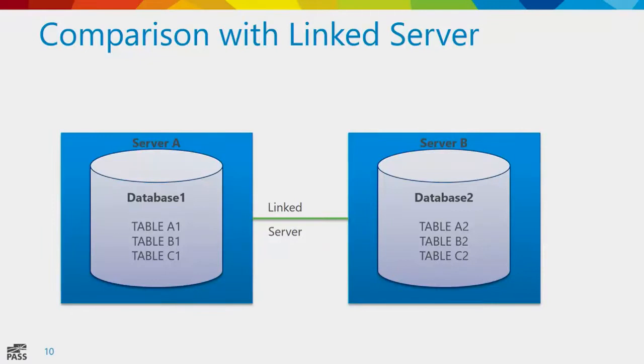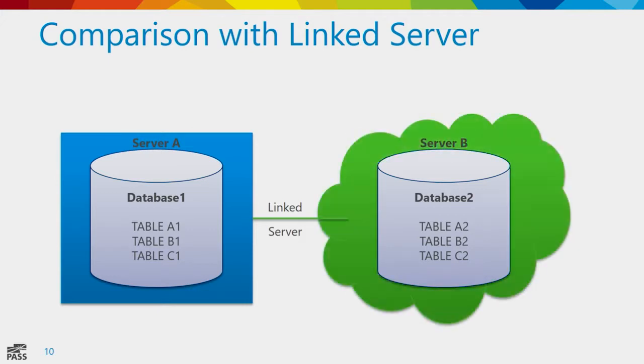To give you a much better explanation, how many of you are aware of the linked server concept? Great, so most of you know the linked server. So we know here we have server A, one instance, and we have server B, another instance, and you have two databases A and B. You can create a linked server between one instance and another instance. So you can write a simple T-SQL query with a four-part query, and then you can write your joins and access your data, as easy as that. How do you do it? You would do it by creating a linked server in your local instance. Imagine instead of a linked server in another instance, that server resides in the cloud. This is the nearest explanation of how the stretch database would work.